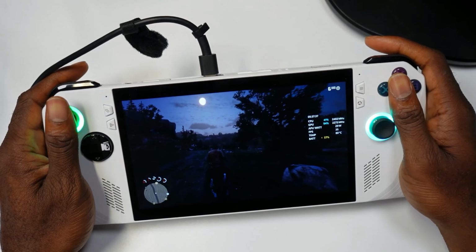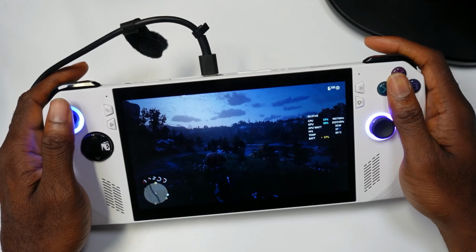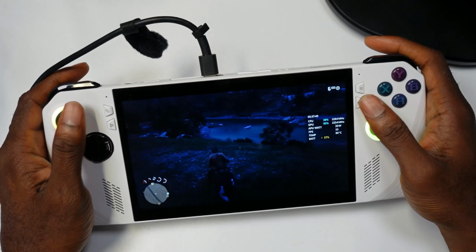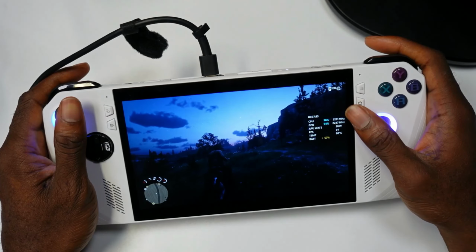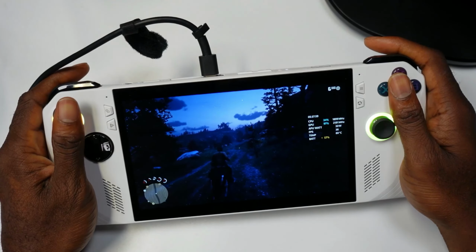We've tested several games here, and when it comes to Steam Deck performance, I can tell you by far, hands down, this runs games better than the Steam Deck. So if you were looking for the latest device to play the latest AAA games, an issue I was running into with my Deck is that the latest AAA games just seem to be struggling to run on that device. With this device, I'm not having those issues.